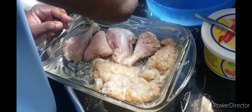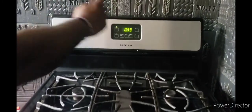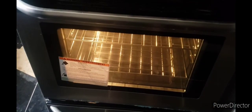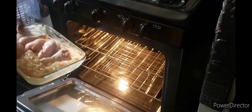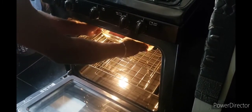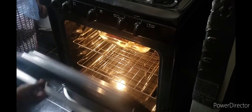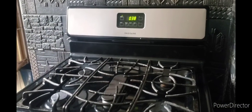Because they're just making the casserole dish. Can't pause it. The oven has already been preheated, as I can see. Right? So, back in the chicken and lobster thing here. Step one. Now my wife's supposed to have the mittens, but I need to use that. So, yeah, put it in. 40 minutes for one side. Come back, give it the next side. Baste it, then give it the next side.